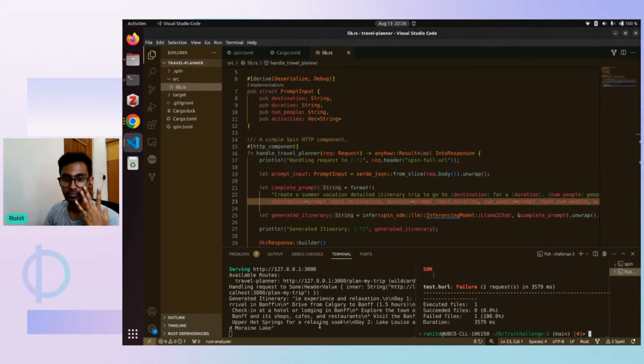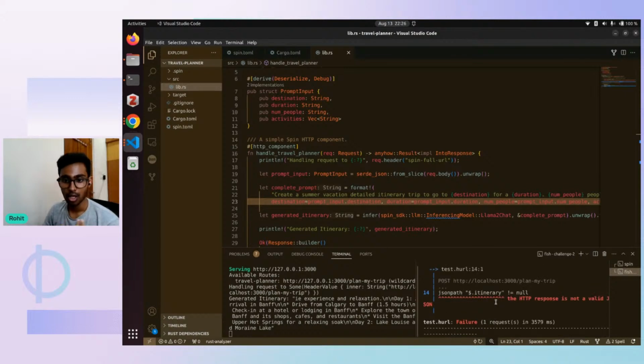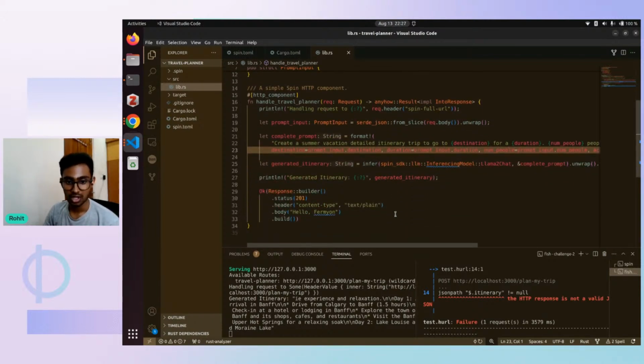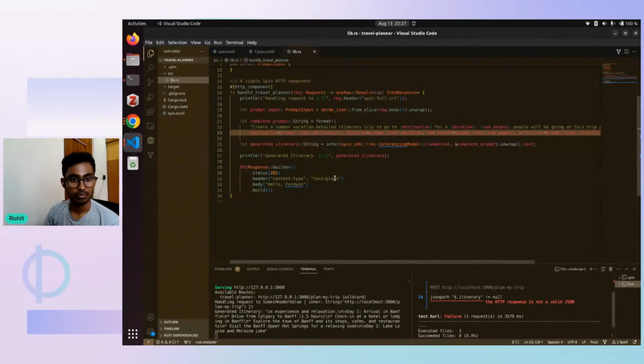Now, to actually pass the test that we have, because we're expecting a JSON string instead of raw text, and that should have an itinerary field in it. So we'll have to put this generated itinerary into a more appropriate format. And also we have to generate the tag to store it in a key value store.